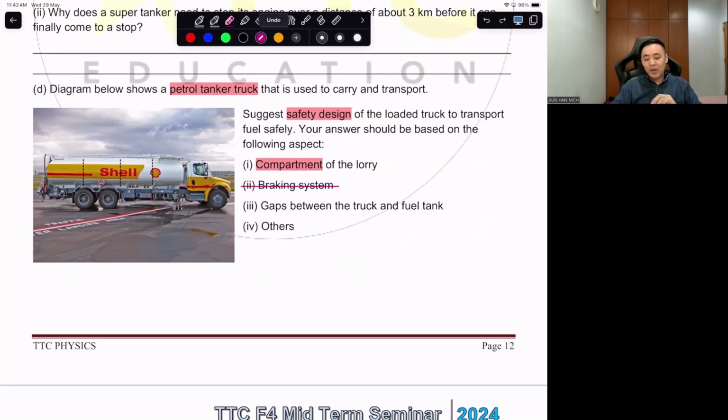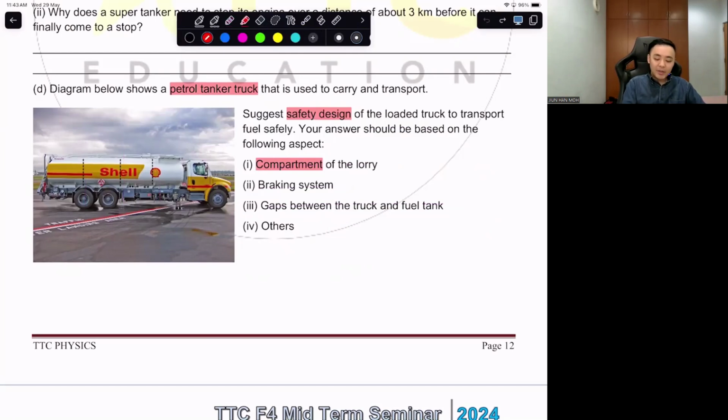So that's why you cannot say, oh, I don't know how to answer this, I don't write, I answer this and then I spend more points on others. Then might as well, let's say all these you don't answer, you do 5 points on others only. Cannot like that. So all the aspects they give you, you must follow. First thing we mentioned already, compartments supposed to be more. Why more compartments? Because the more compartments, they will divide the mass into smaller sizes, divide the petroleum into smaller masses, and then the inertia effect will be reduced.